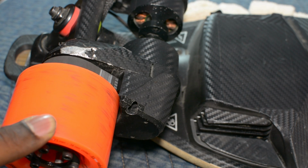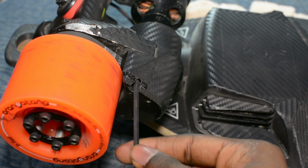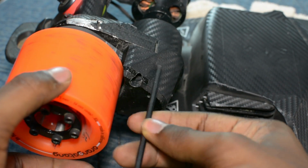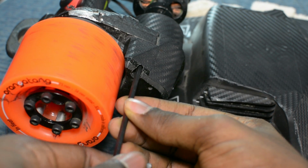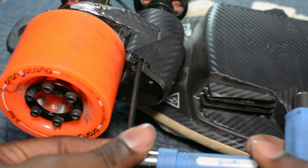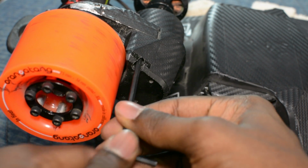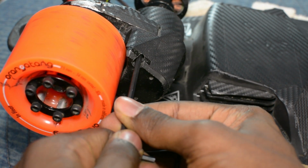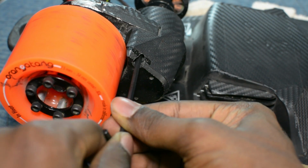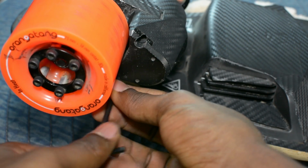So we're going to start with the hard part first, which is loosening the tension on the belts. To do this we're going to need to loosen 2 socket cap screws, one on the top, then one on the bottom. If this is your first time doing this, you may need to use your skate tool a little bit to torque on this socket cap because it may be really tight. Whatever you need to do, basically find it in here, then turn it about a quarter turn, not very much. And do the same for the bottom.